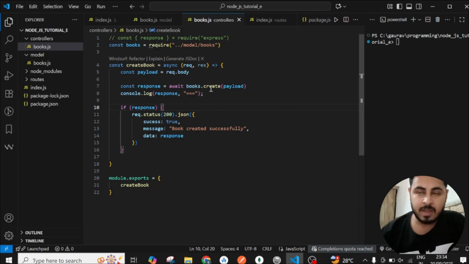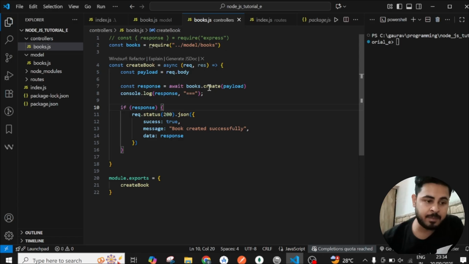What is happening? We made a request to the database: please write this information which we are receiving from the user to the book collection. Then with the help of await, we waited for some time and we stored this particular response which is coming from the database, because it might happen our database is looking for some data which is not in our request, so it might throw an error.